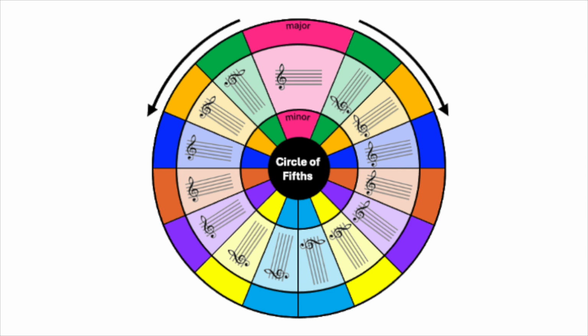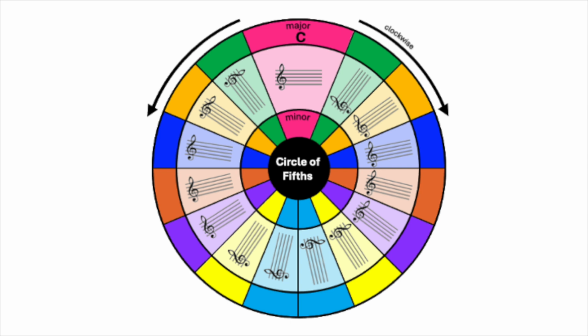As you will see, there is a slightly larger pink block at the top center of our circle. This spot is reserved for C major, an important key as it does not contain any sharps or flats. Either side of this circle is an arrow, one pointing in a clockwise direction and the other in an anti-clockwise direction. We will begin by working in a clockwise direction.